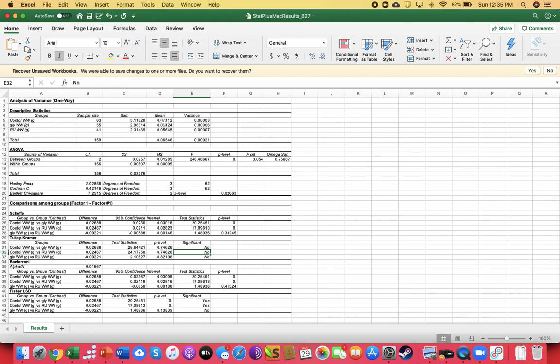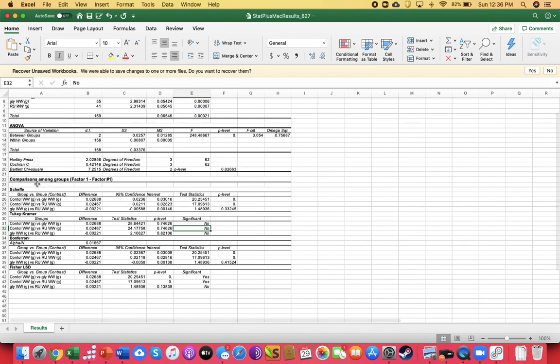Because 3 or more groups require that you look at your post hocs. These post hocs, the Scheffe, the Tukey-Kramer, Bonferroni, and Fisher, tell you where the differences are. In this case, I would ignore the Tukey-Kramer because it's the outlier, but the Scheffe, the Bonferroni, and the Fisher all agree that the control and the glyphosate are different, the control and the Roundup are different, but the glyphosate and the Roundup are the same.